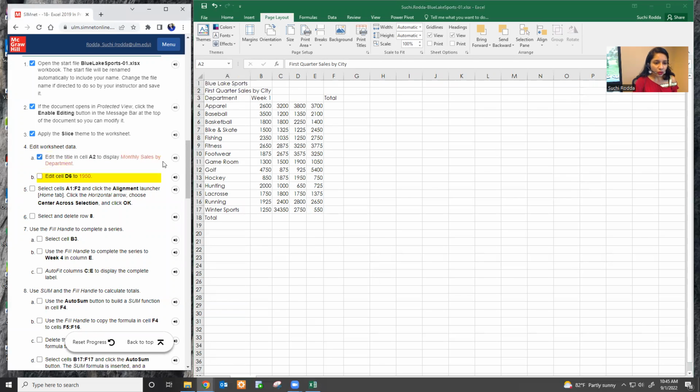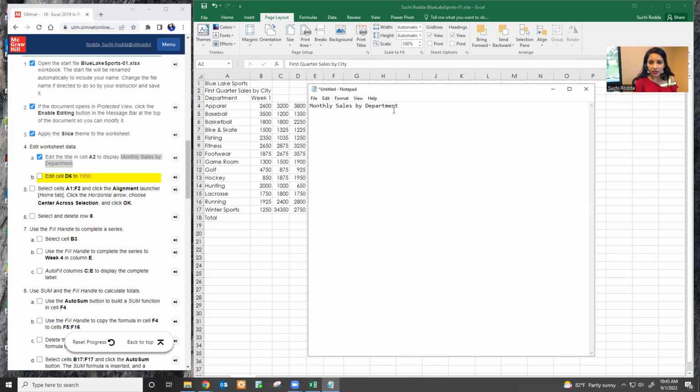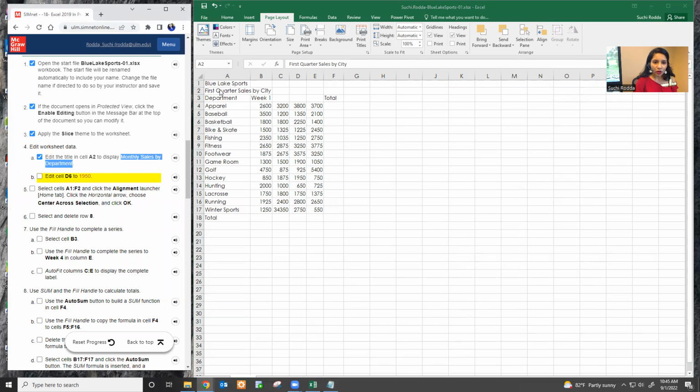My choice always is to copy this, but before I paste into Excel, I copy to Notepad, because when you try to directly copy from the website, it'll get all the formatting, including the font size, the font color, and the font type. Notepad strips out all that formatting and just gives me the plain text, which is monthly sales by department.